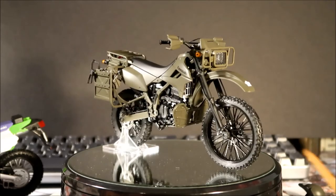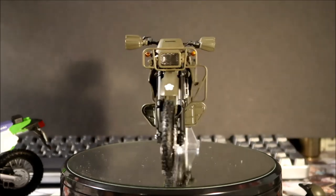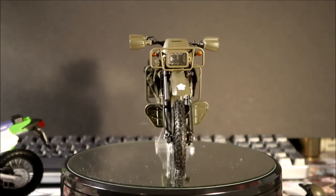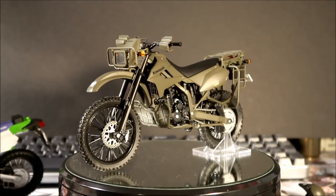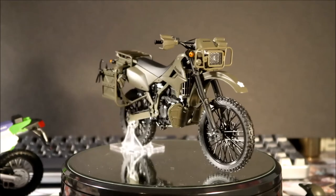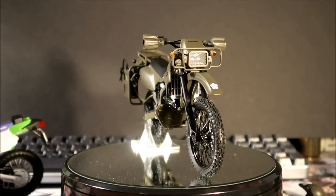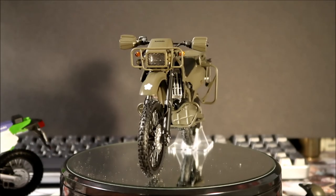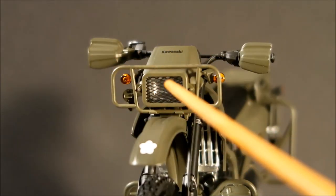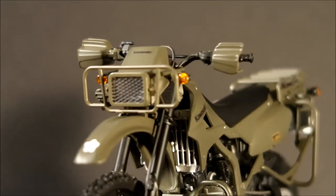And then there are two turn signals. It looks like they're mounted to this guard assembly, this brush guard assembly. Pretty strong. I think if you drop the bike it protects it, but the handlebars are supposed to do that. It's all olive green. It says Kawasaki here on the front. Let me zoom in. There's a close-up of it. So the guard, the headlight protector, blackout lights, and then the left and right turn signals.